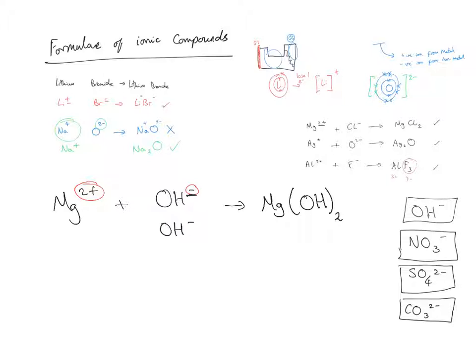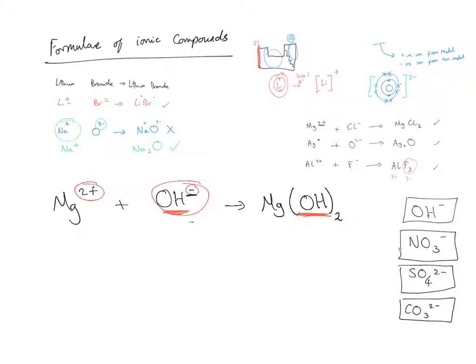Now this is really important that we use the brackets because the whole of OH, the hydroxide anion, is doubled. This is wrong: MgOH2. This is incorrect because I've now got 2 hydrogens but only 1 oxygen. So I've now not got my hydroxide anion there. I needed really to double the whole thing. So when you're using these harder anions where you've got a combination, you've got to treat it all together so that the whole anion stays together, and you may need to use brackets.